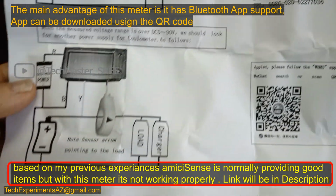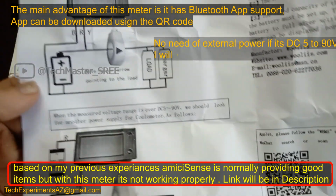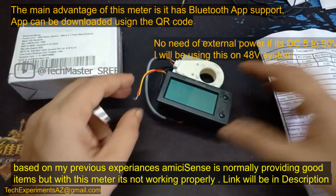Now you are seeing the connection diagram. If we are using an external power supply, that means 0 to 300 volt. On the top you are seeing the connection diagram for small applications like 5 to 90 volt.